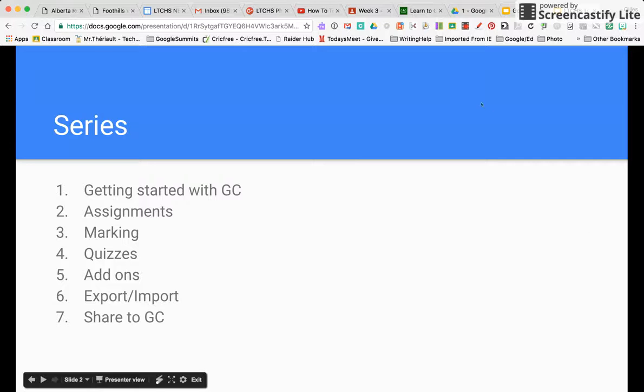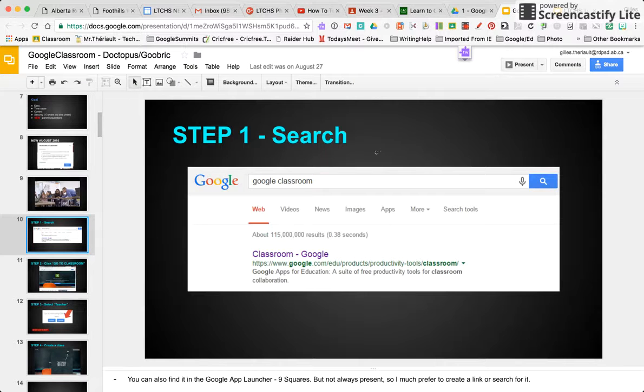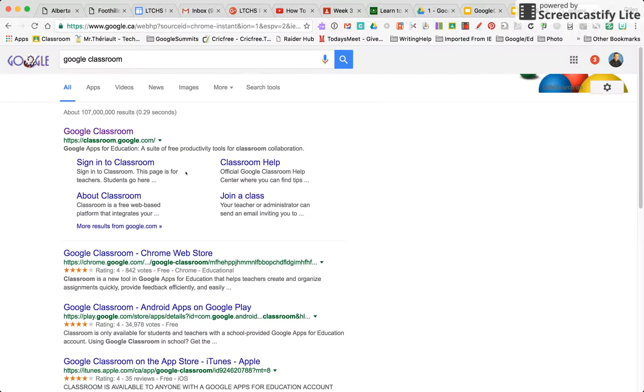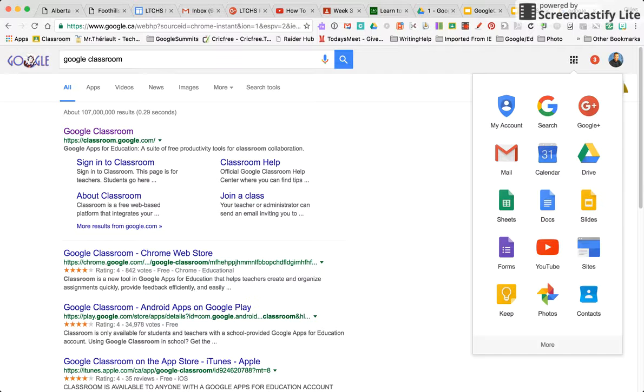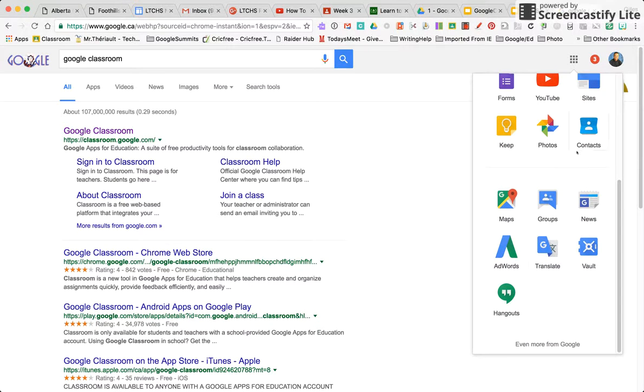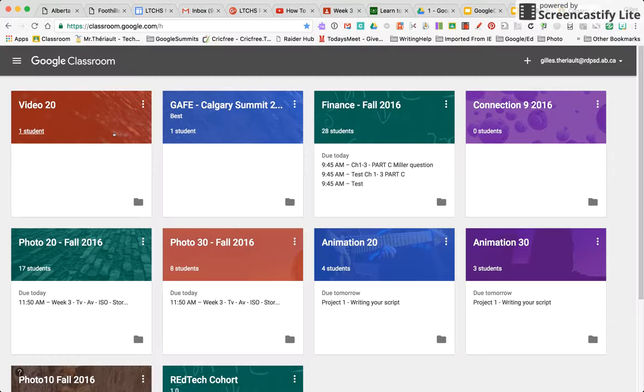It's very simple. What I tell the teachers and the students is to just search for it. So search for Google Classroom. Now, if I go in here and say Google Classroom, you won't see the same features because I'm already logged in, and I already signed up. If you never signed up to Google Classroom, you can get it that way. The other part is that sometimes, and I'll show you in the app launcher, if you scroll down, sometimes it appears here. In my case, it doesn't appear, so that's why I always search for it.